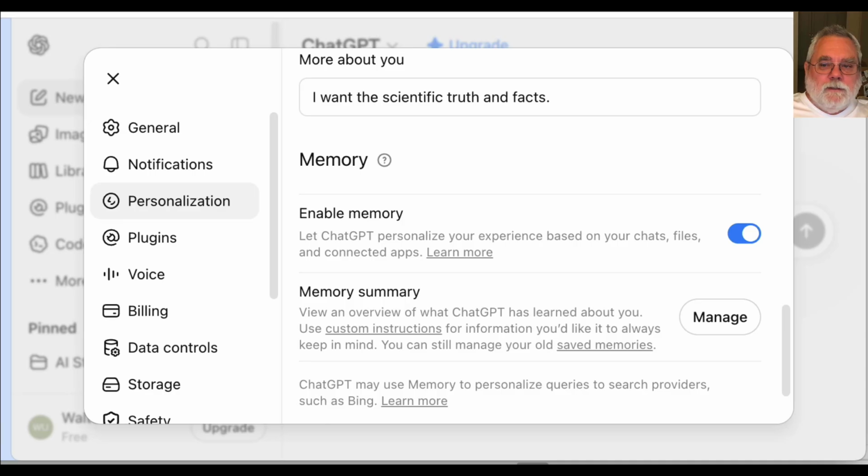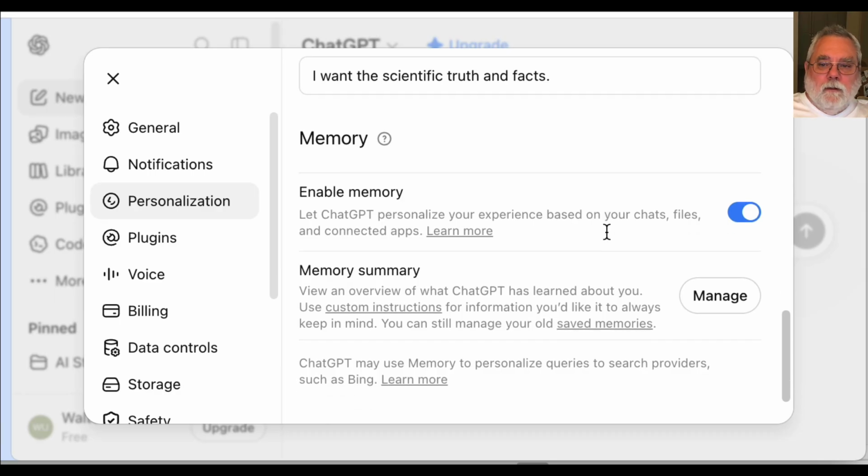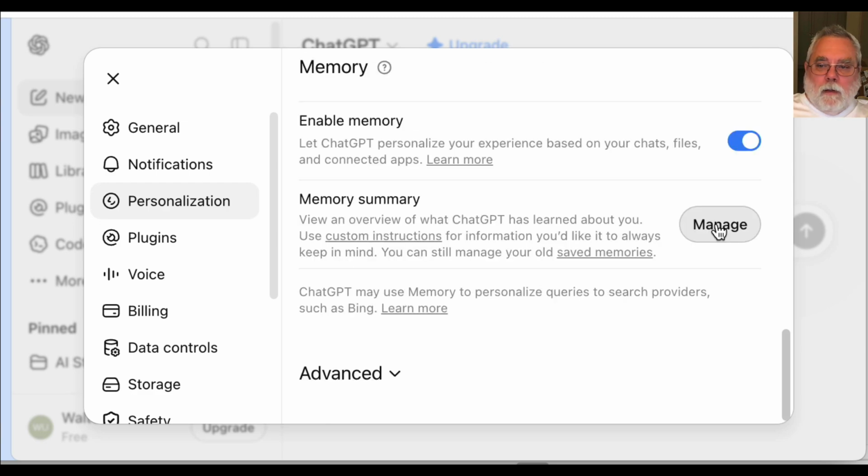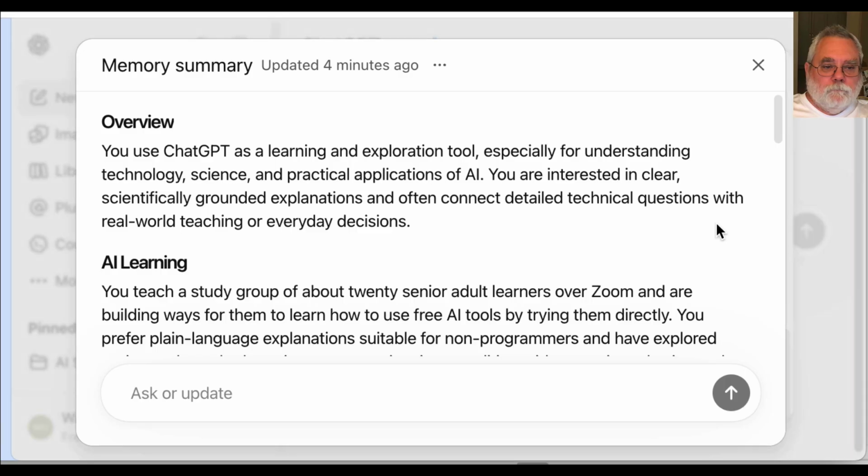In June 2026, ChatGPT changed its handling of memory, called Dreaming v3, and the configuration settings. Now you can enable memory or not. You can see your memory summary and manage it. I'll click Manage.